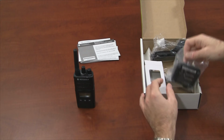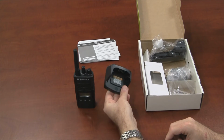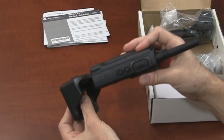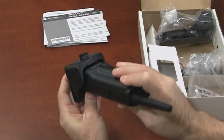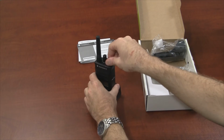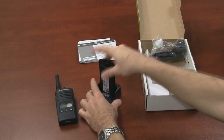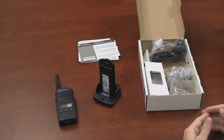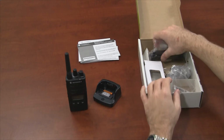Let's see what else we have in the box. We'll start with the charger base. A very small, very lightweight charger. There's a couple of grooves on the side here that the radio and battery fit into. You'll notice the grooves on the side of the battery. It slides right in, and you can even take the battery off and charge it separate from the radio. This is great if you have long shifts and you need to charge a battery while you're using the radio. So that works great.